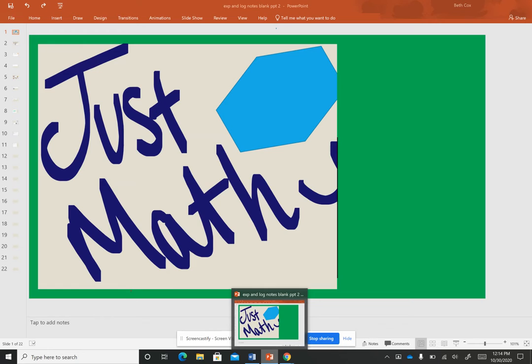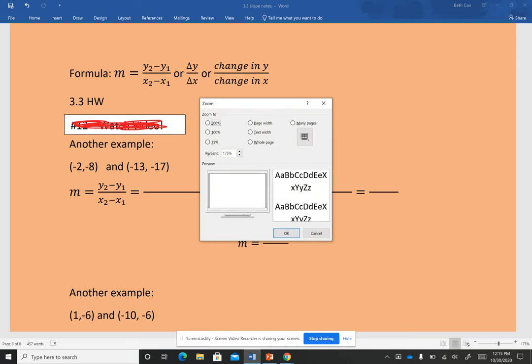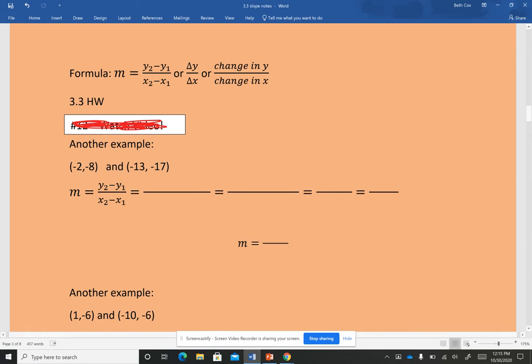We are doing slope today, and let's jump in. Okay, so here we have the formula for slope, and we're going to use the formula. Now, graph paper is not always available, and when graph paper is not available, we have to use subtraction because, like I said, change is calculated by subtraction. When we have y values and we need to know how far we went between them, that is the distance, that is the change, subtraction. Okay, so change in y over change in x.